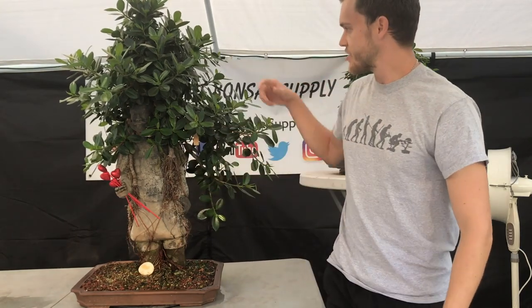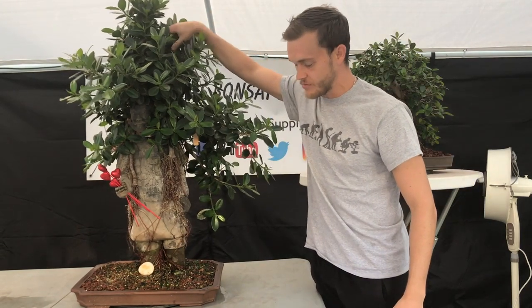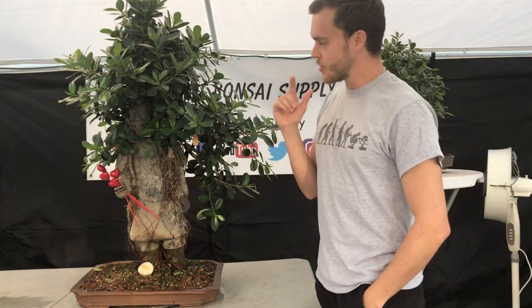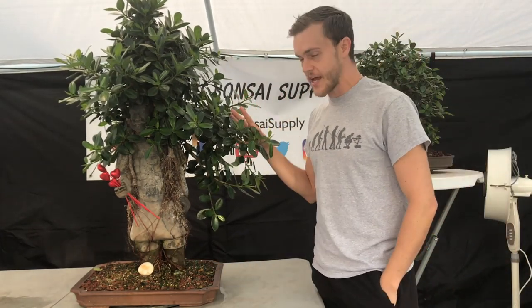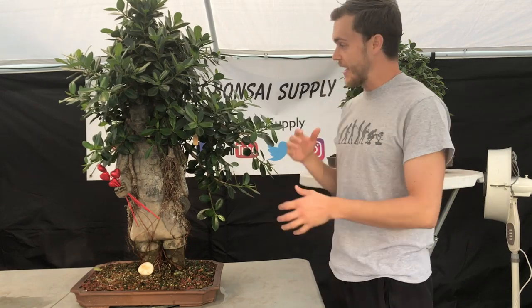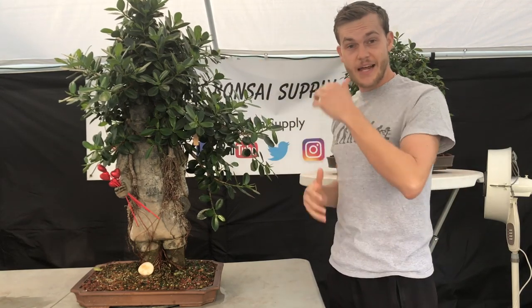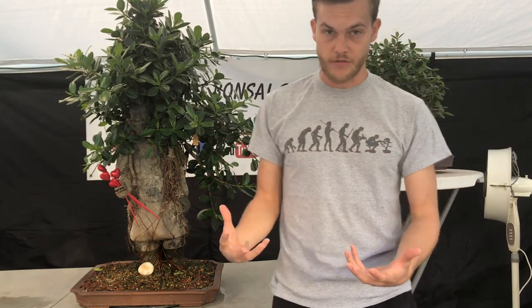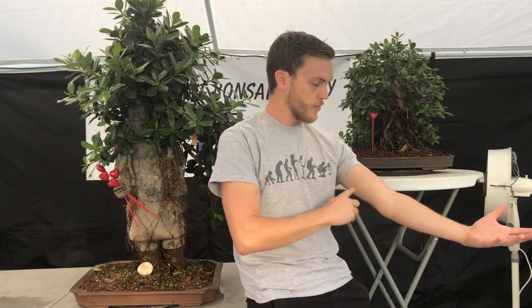Now on both of these trees, the tree is completely attached. I couldn't take it out even if I wanted to. So I actually don't really have a plan with this tree just yet. I do know, however, that I need to go ahead and defoliate it so that I can see all the branches. Defoliation also restores the vigor of the tree, so I get more branches from the inside.